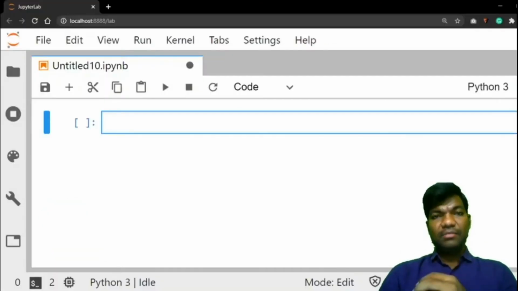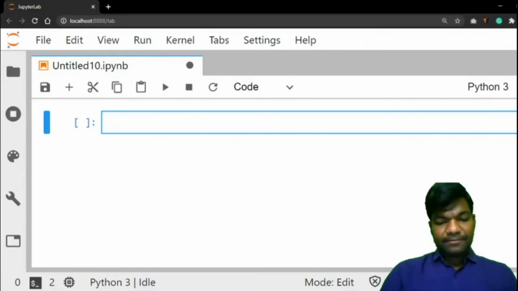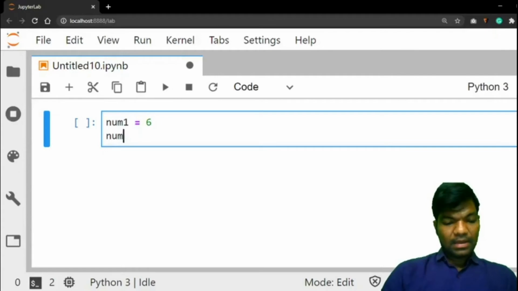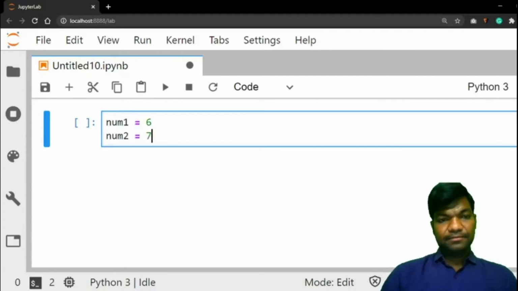Let's take the example for else if. Number 1 equal to 6, number 2 equal to 7. Run it.